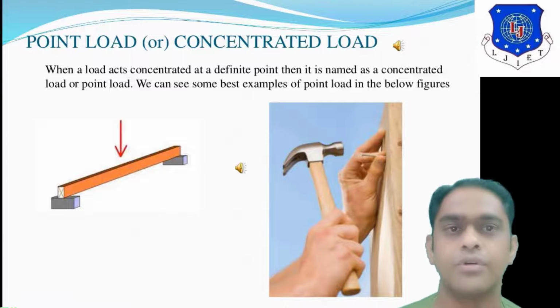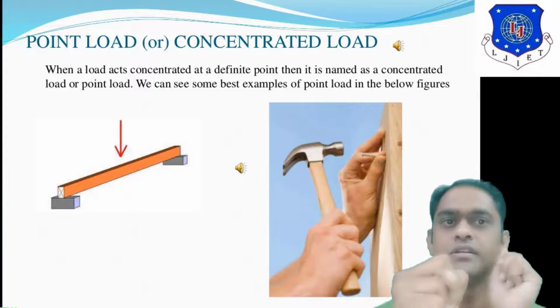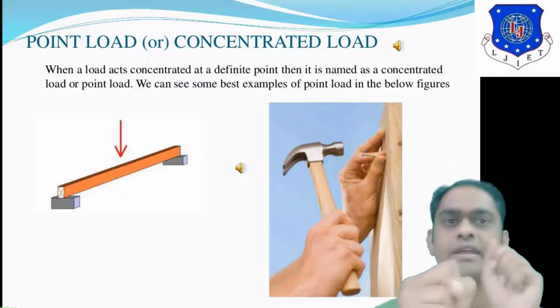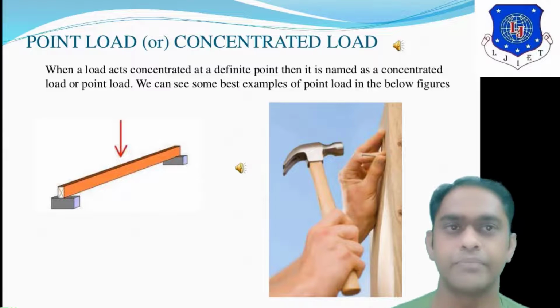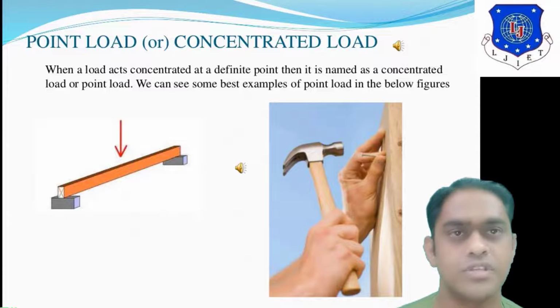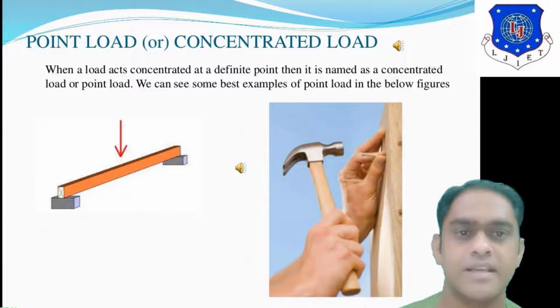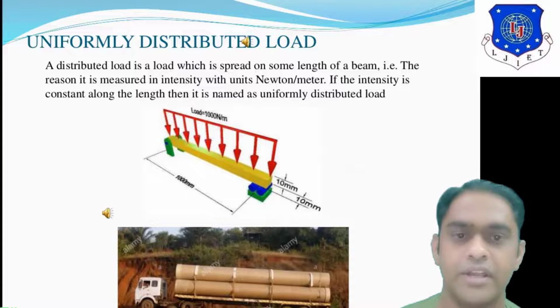This is point load or concentrated load. As you can see in the figure, when you are hammering a nail on the wall, then you are applying a load on a single point. So this type of load is concentrated at a definite point, then it is named as concentrated load or point load. We can see some best examples of point load in this figure.